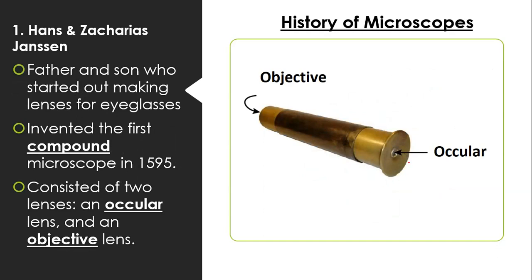Now, the lens that you look through is known as the ocular lens. Okay, so this is the lens that's closest to your eye. And the lens further away, this is known as your objective lens. And even today, with today's microscopes, we still use the same terminology. Okay, ocular is the lens that's closest to your eye, usually the one you're looking through, and then the objective is closest to your specimen. So this would be a compound microscope because we have multiple lenses.